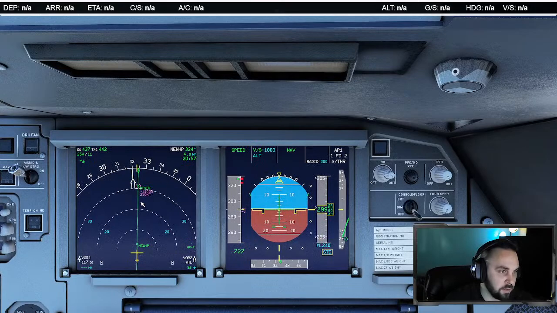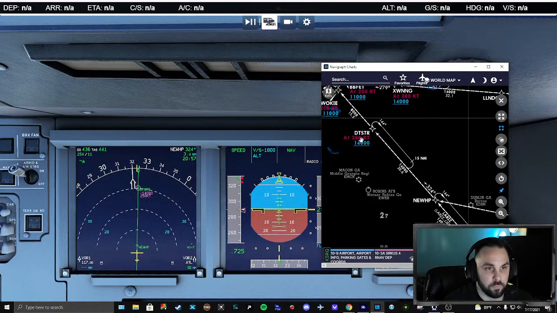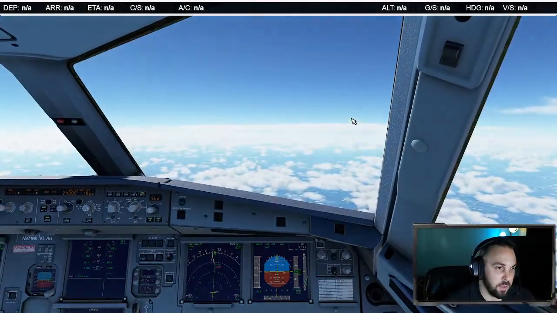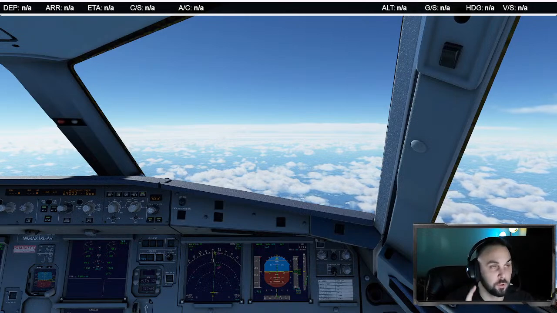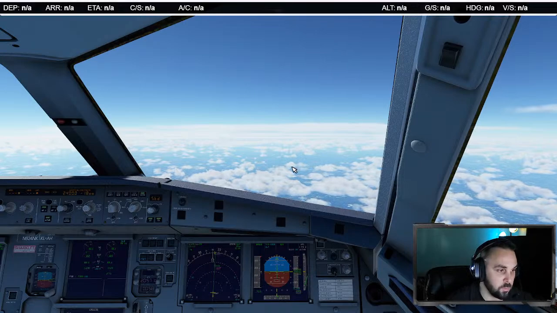So let's compare this with what the plate says. So Dister, 280 knots at or above 14,000. This says, I guess that's supposed to mean below. I don't know. And the speed's wrong. But, you know, what do you expect? It's not steady level or high fidelity. It's a hell of a lot better than where this airplane was when it came out. So kudos to the fly-by-wire team. It has been awesome watching the progress of this airplane.